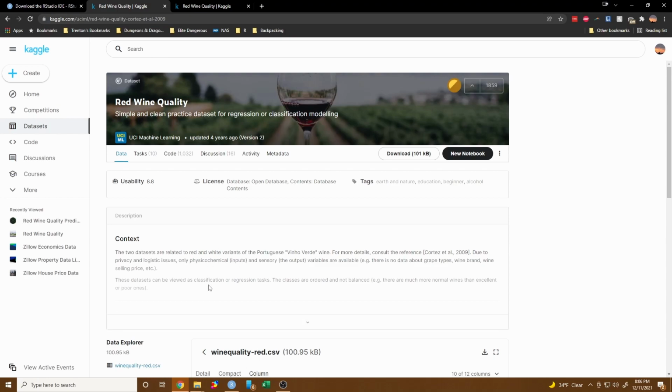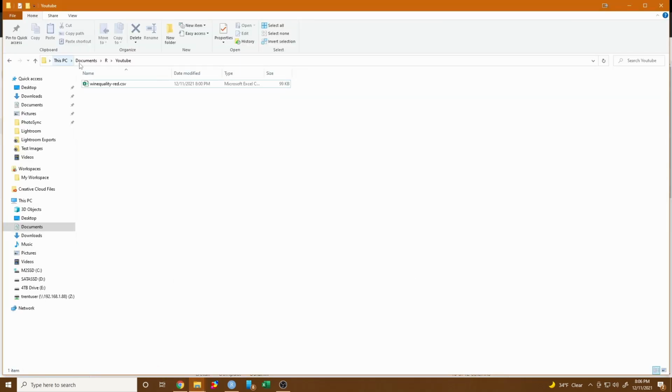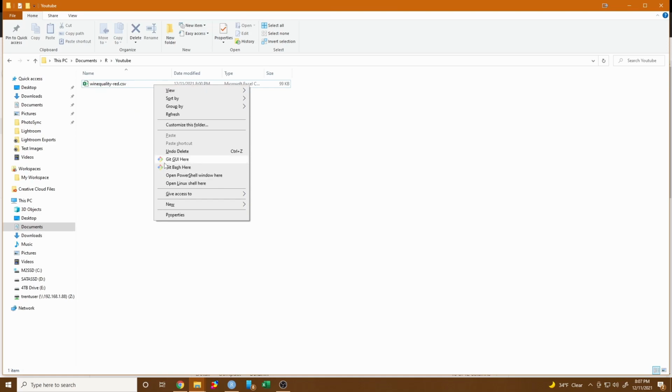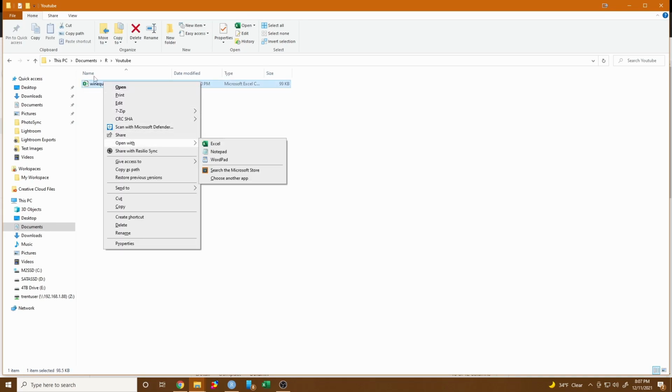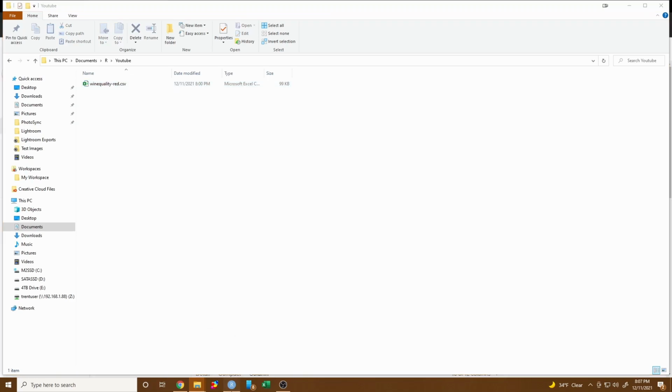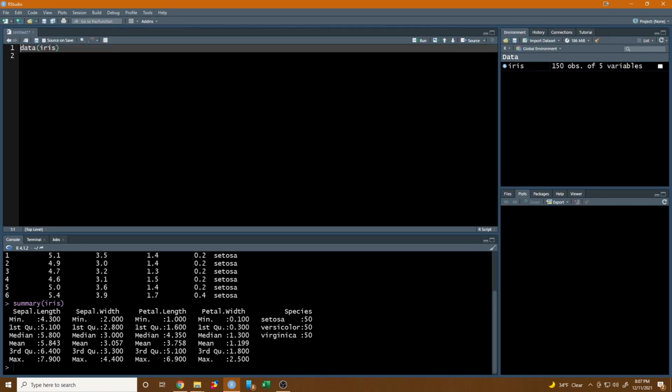I've actually already downloaded it, and it's in my R YouTube folder here. So one hot tip, if you're on Windows, if you shift right click on a file, you open up a special copy window. I guess you have to do it over the text on the name. You see this copy as path option here, and the hotkey for this is A. So you can hit A, and you'll have a copy to your clipboard, and then you can just paste it, Control V, into your R script.